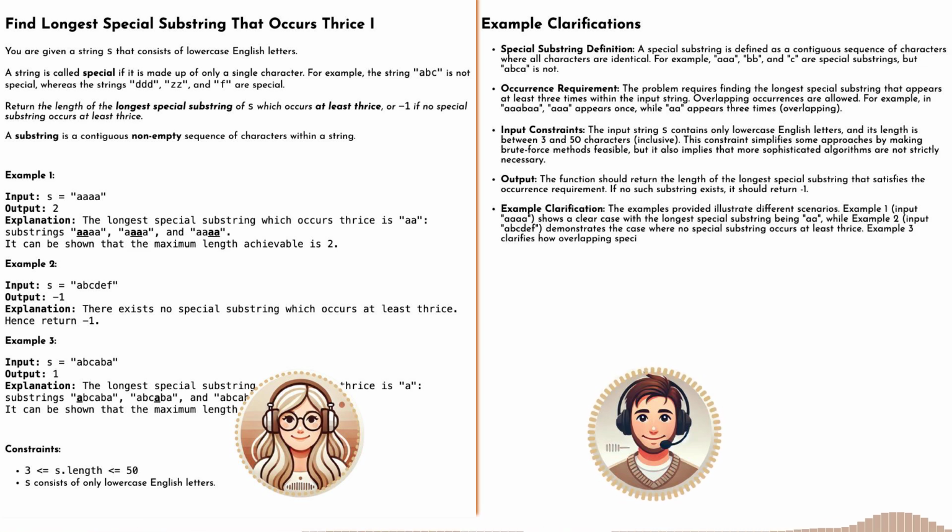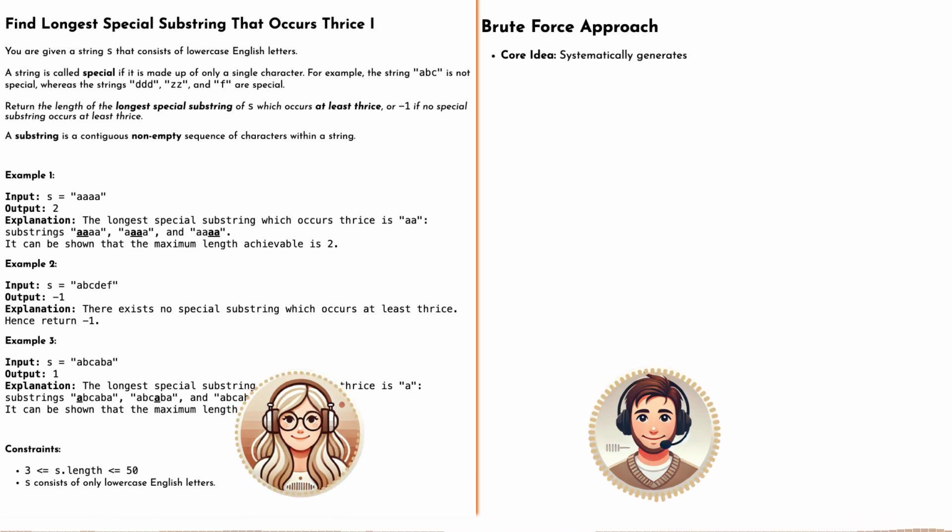Okay, cool. Now, what about something a little trickier? Like, what happens if our string is abcaba? Ooh, good one. All right, so with abcaba, the longest special substring that we see at least three times is just a. It's kind of hidden in there, but you can find it. abcaba, and then abcaba. Sneaky little a. Yeah. So in this case, our output would be 1, because each of those repeating a is just 1 character long. You got it. Okay, this is making a lot more sense now.